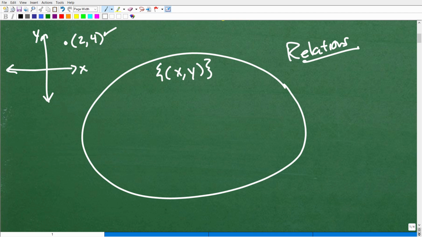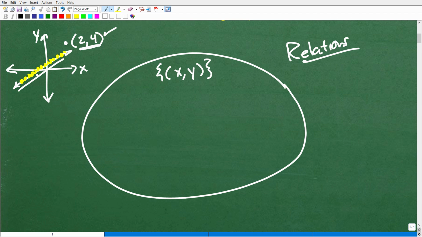Now, of course, we can have all sorts of collections of points. So, for example, a line. Here's a line, right? Graphically, you're like, well, that's not a point. Well, there's an infinite amount of points on this line. So this line represents the set of all the infinite points that are on this line. So you can see when we're talking about relations, they can be expressed this way, or they can be expressed graphically, because there is a collection of points on there.